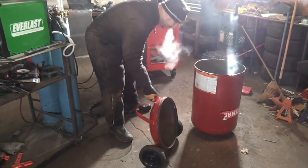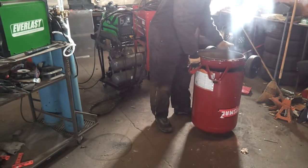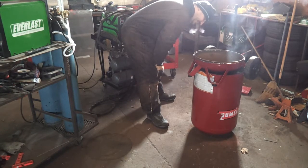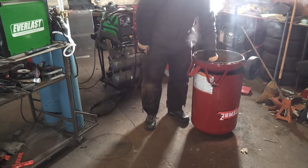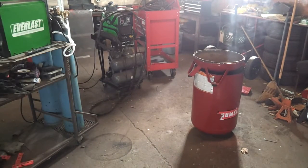Interesting. I just learned something. Very, very interesting, and that's actually going to come in handy. Okay. Hopefully I can salvage that. Let me show you what I'm looking at. That might change our rocket stove design a little bit here.